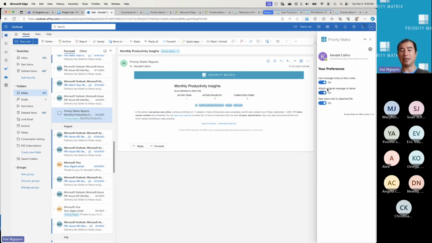If you attach the EML file, for example, then even if you delete the email from your email account, that email file is still in Matrix and someone else can open it. So if you delegate that to somebody else, they can still access it. You can also just link the email to Matrix. Instead of uploading the email into Matrix, it gives you the option to link to it, which means if you click on that link, it opens up your Outlook and jumps to that email in the web app. Hopefully that answers your questions around email management and the options there.